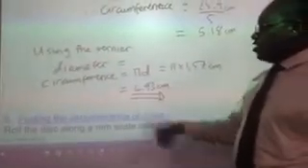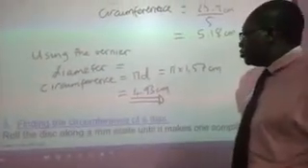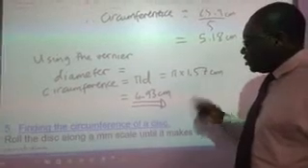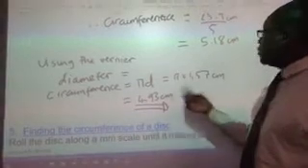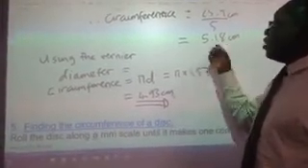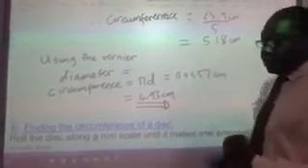Right, measuring the external diameter on the vernier, this should be 1.57 centimeters. Right, now inputting it in our formula, we have circumference being equal to pi times 1.57 centimeters, which is 4.93 centimeters. Now this gives a difference of about 0.25 with the circumference that we found with the thread.